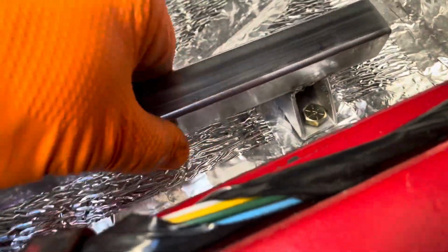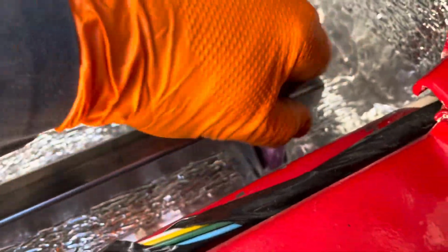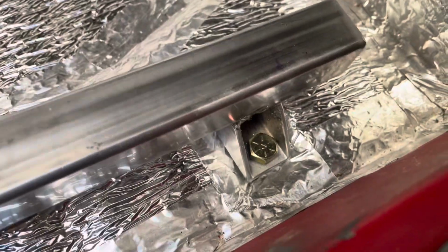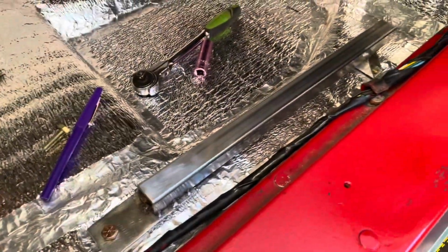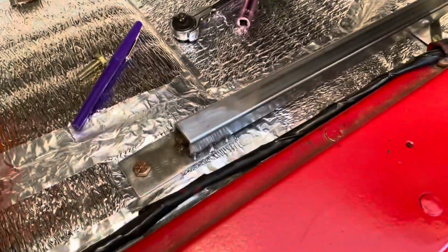Catching. Is it catching? It's hard to tell. It's kind of hard to put in, but that's good. It lines up. All right, so that's one. I think that's gonna work pretty well.